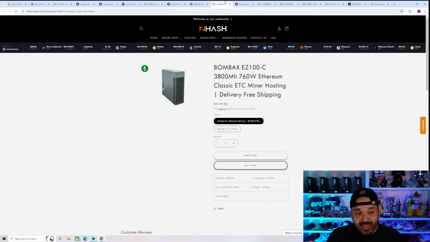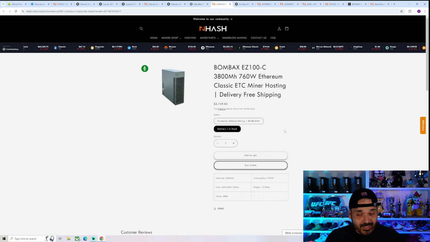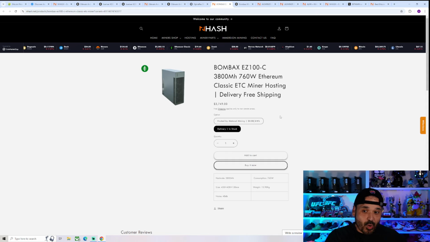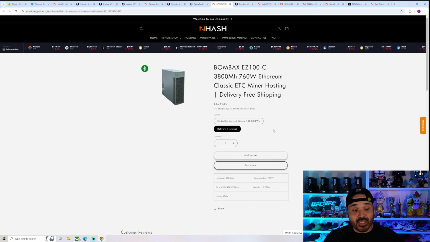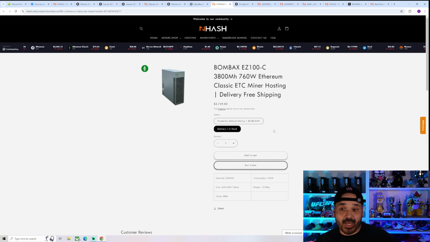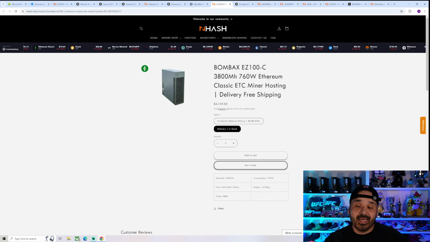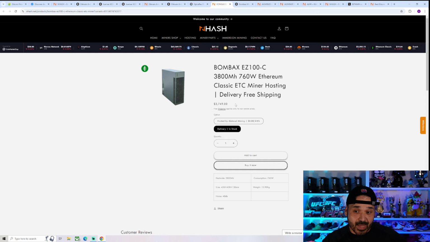And this is another one I have been eyeing. It's some of these ETC ASICs, these ETH ASICs. This one finally did dip a little bit. Did it dip a lot? No. Is this a little bit better? Somewhat. Why is it dipping? It's a trend that we saw last month with the Jazz Miner units. This is the 3800 megahash unit. It's down to $3,749, so it's back under 4K.